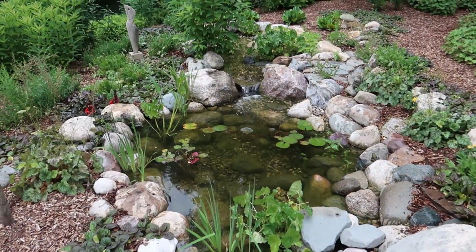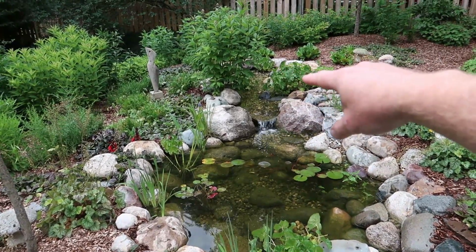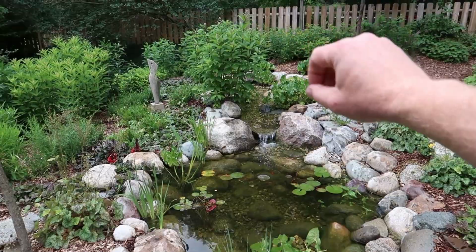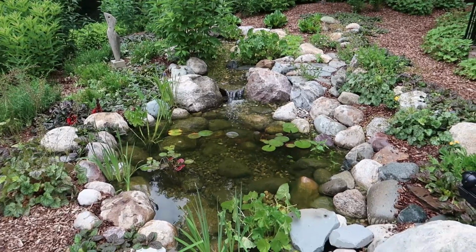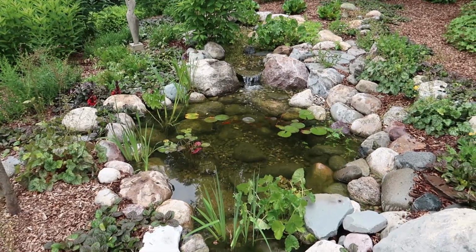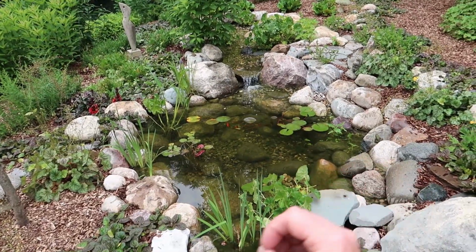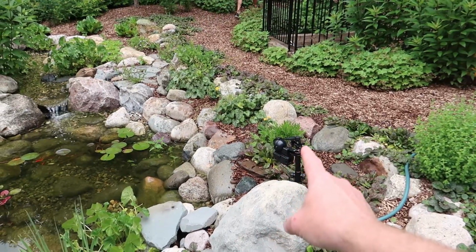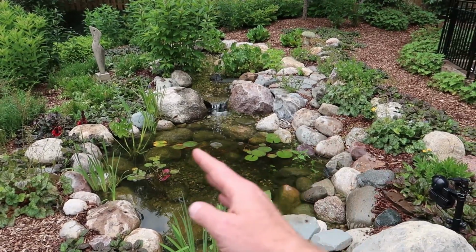So this pond is the epitome of a naturalist's dream. We have a bog filter up top here with tons of native plants like marsh marigold and Joe Pye weed. That wetland filter is filtering all this water, spilling off into a frog pond. We have some lily pads for the frogs growing here and lots of plants for them to hide. We got some crevices in the rocks over here and over here that they can hide away in if a predator should come. And for predator protection, we have the scarecrow here, which as anything motion-wise goes across the pond, it'll spray a blast of water.